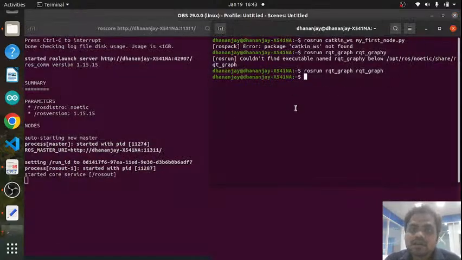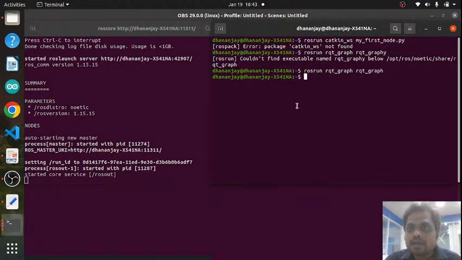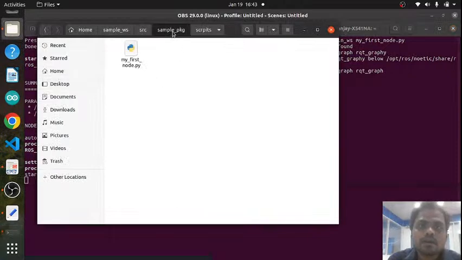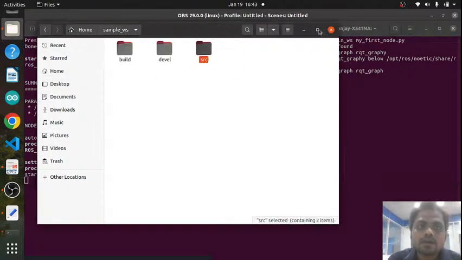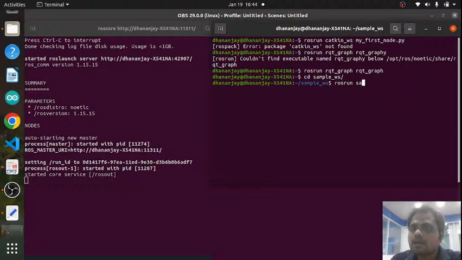So let me check why our node is not running. Let me navigate and check the workspace. rosrun sample_workspace and my_first_node.py.